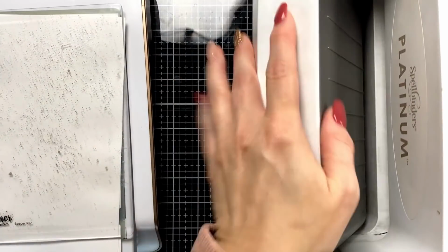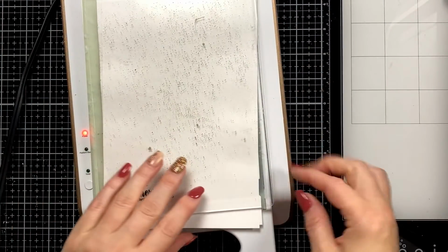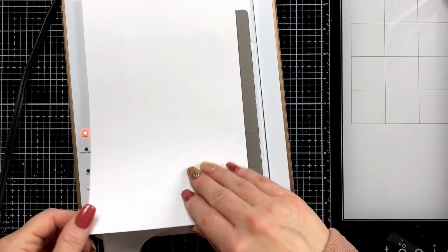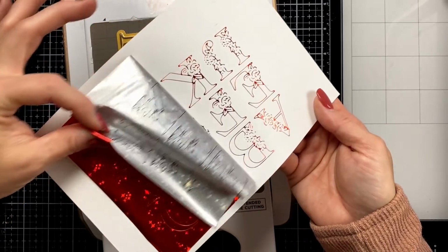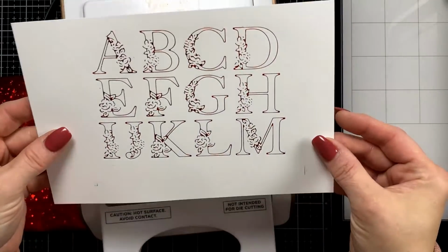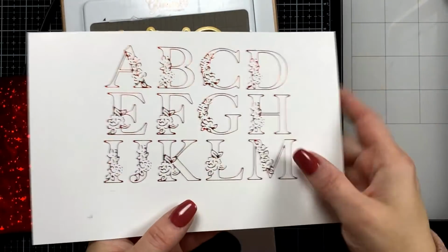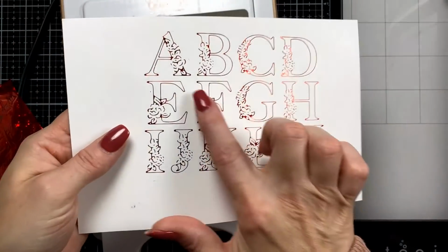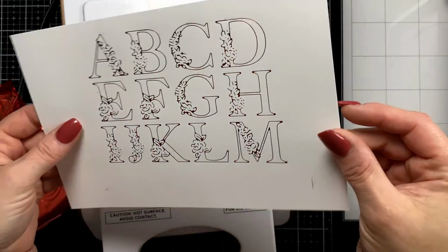Okay, so I run it through nice and slow. Let's just move this really quick. It's so big. I'm looking forward to getting that smaller one for demos. Okay, so we're going to pull off these. I run it through nice, slow, even pressure. And then beautiful outline. So not only do we have that gorgeous red foil, and it's really subtle. So for this, normally I probably wouldn't use a foil for the letters that has a pattern like this. But because this is such a delicate outline, it's just going to leave a pretty red outline that I think is going to look really cool.